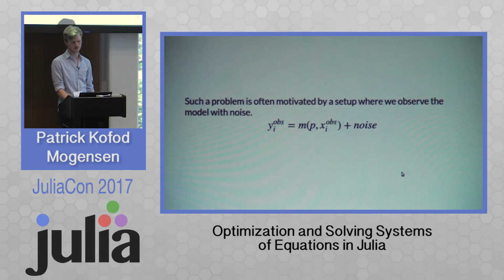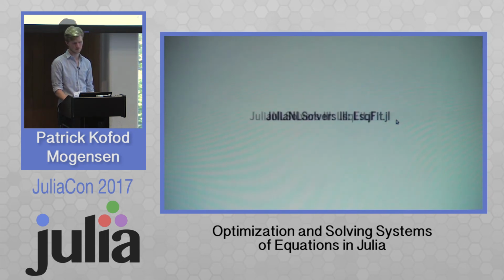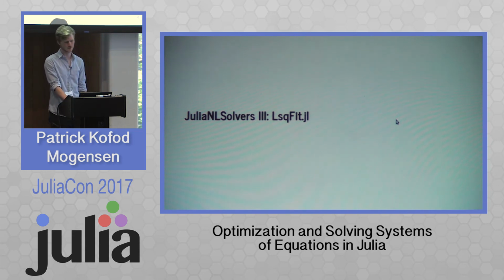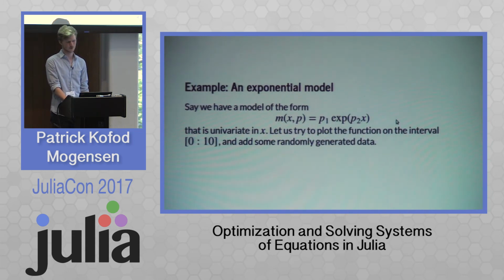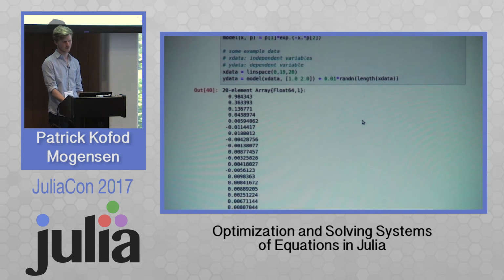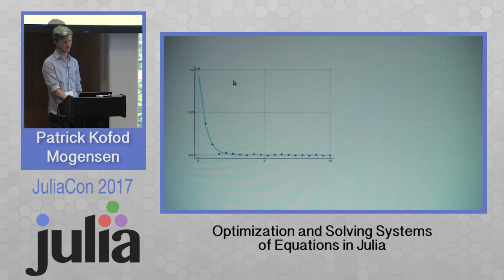As I said, your problem is that you have some observed y's and you think that they come from some model plus some noise. And that's where LSQ fit comes into the picture. Say we have some model where for a given x, the value of whatever quantity we're trying to model is going to be this. We can plot it, this is just the model, and then generate some data. The model function is the blue one, and the realized measurements are the dots.